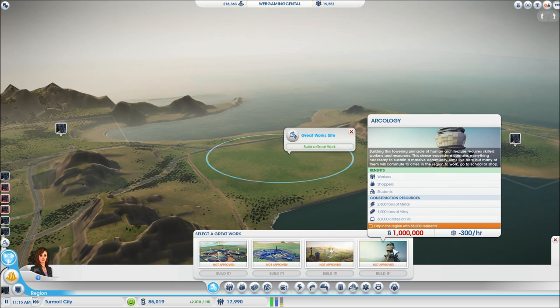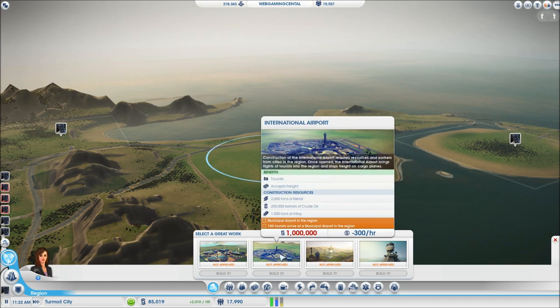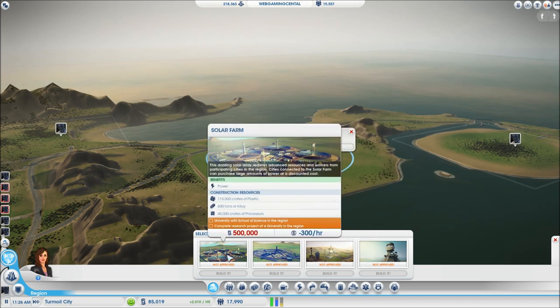Resources we can worry about later. For the Space Center, the benefits are tourism and education. That seems like a great idea, since I have both tourism and education in this region. Also, the international airport brings in tourism as well as accepting freight. So that's another good benefit. Let's look at the last thing. The solar farm gives power to my entire region. Another good thing. They're all good.